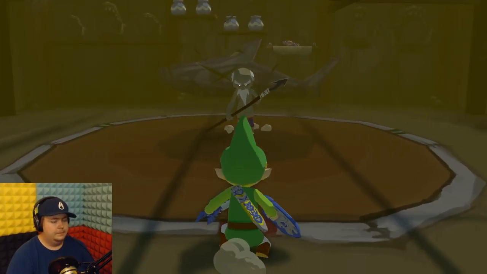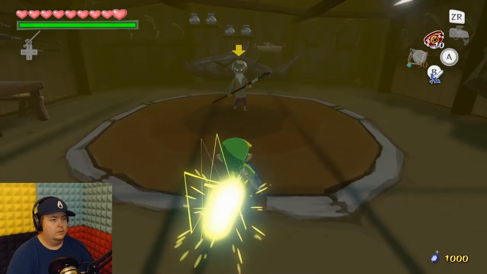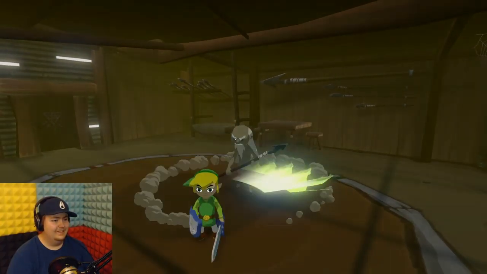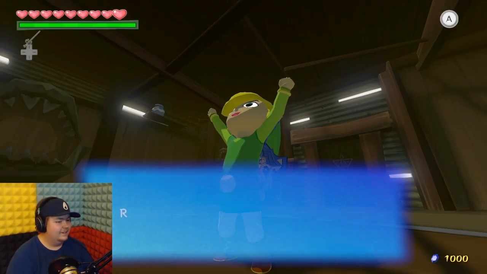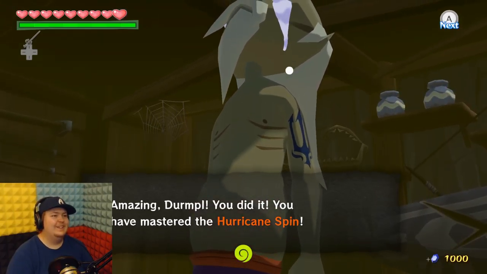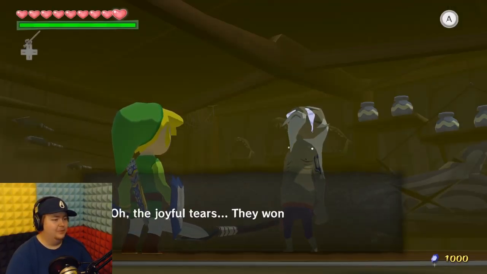Banana. Will be to build up power and then release it. Yeah. Aww. That's one happy old man.